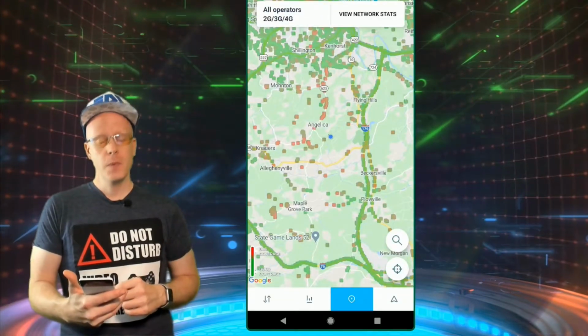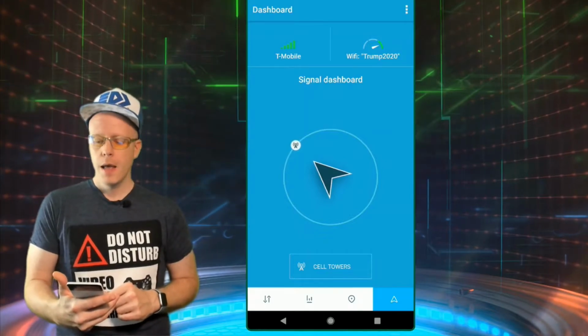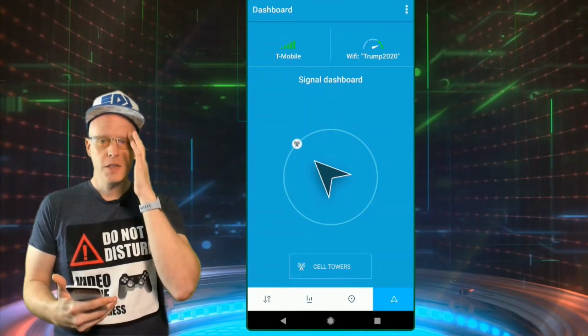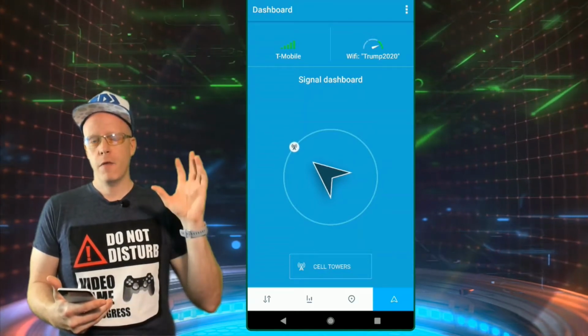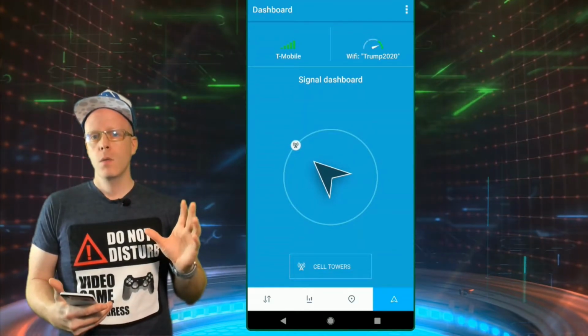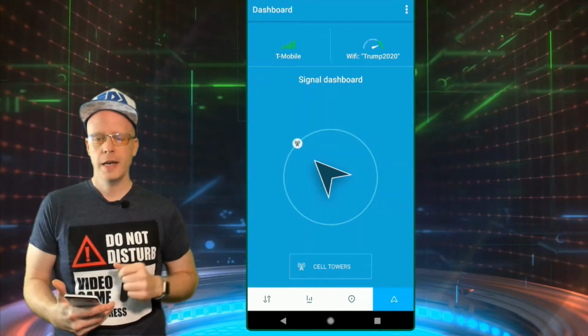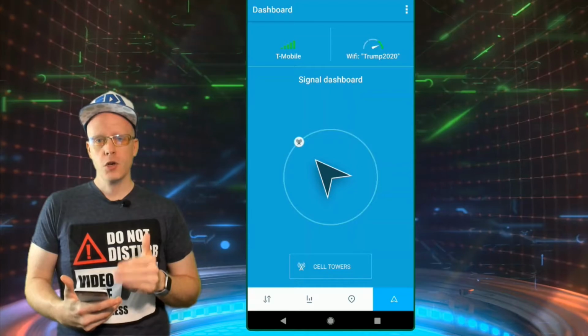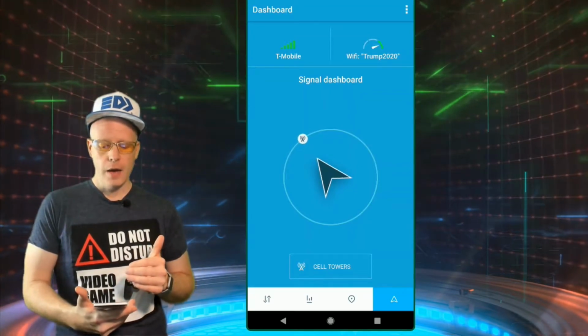All right, and last but not least, we actually have the signal dashboard here, the last option in the lower right. And this is pretty cool. I actually installed a cell phone signal booster here in the house. So we have the antenna for the outdoors on top of the roof, with a line coming into the booster, and then a line from the booster to the indoor antenna. This actually helped me out by searching for the tower. As you see here, it uses GPS and the local cell tower.